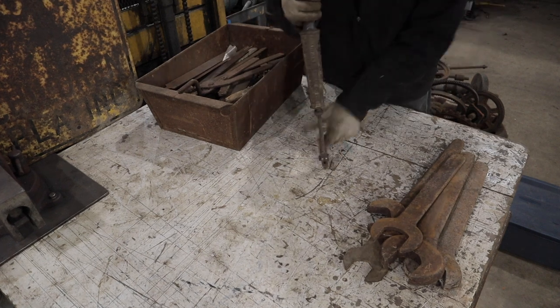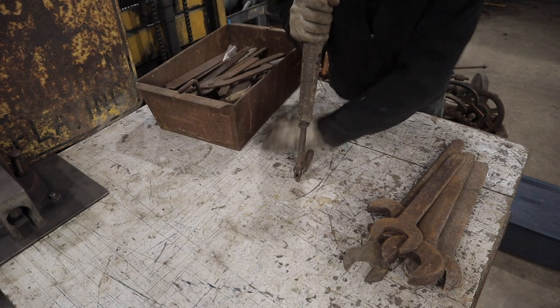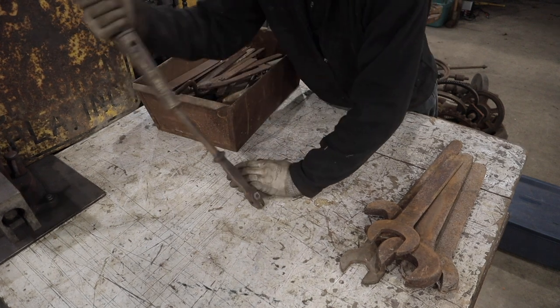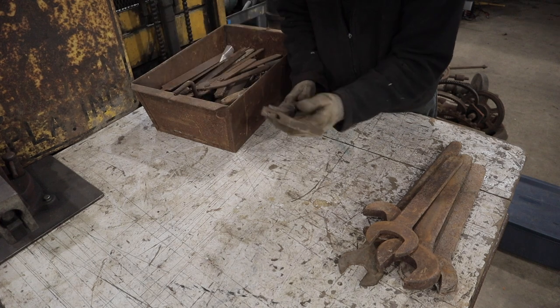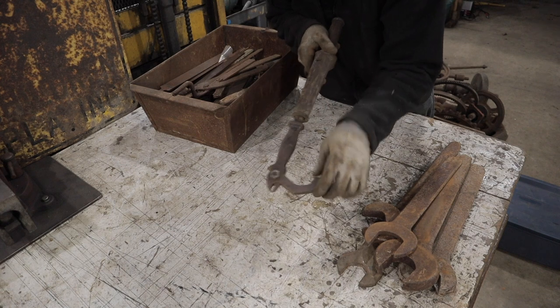So this is a nail puller. You would grab onto a nail like that, and then you would put your boot here and you would basically use it like a slide hammer, essentially. And this one had really good teeth on it. A lot of times they're all beat to heck.